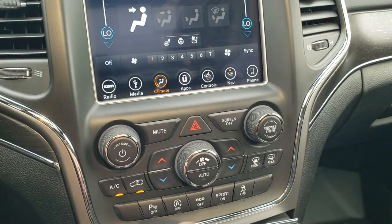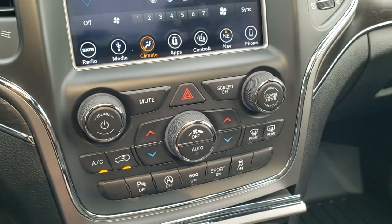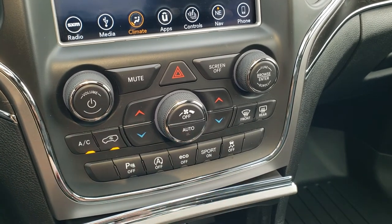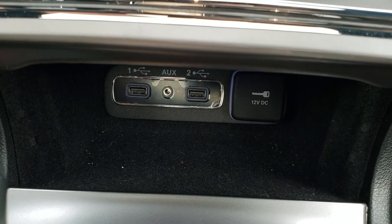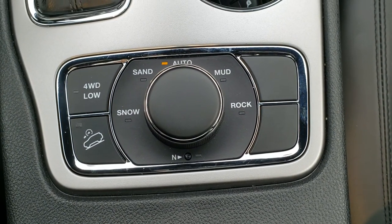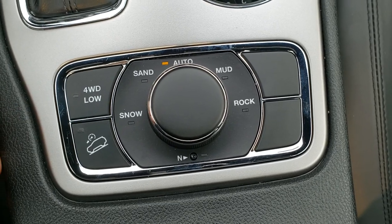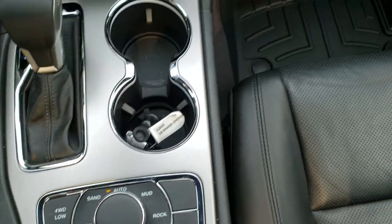You can also do your climate controls, volume, and tune controls on the lower panel. Parking sensors can be turned off. You have start-stop capability, eco mode, sport mode, and stability control adjustments right there. You do get two USBs and an AUX jack. You get the snow, sand, auto, mud, and rock terrain system — this is the Quadratrac 2. You also have a neutral setting for flat towing, four-wheel drive low, and downhill assist control. Eight-speed automatic transmission, and keyless entry with factory remote start.